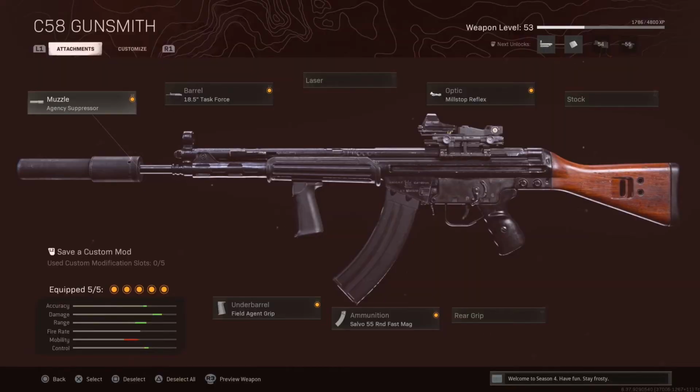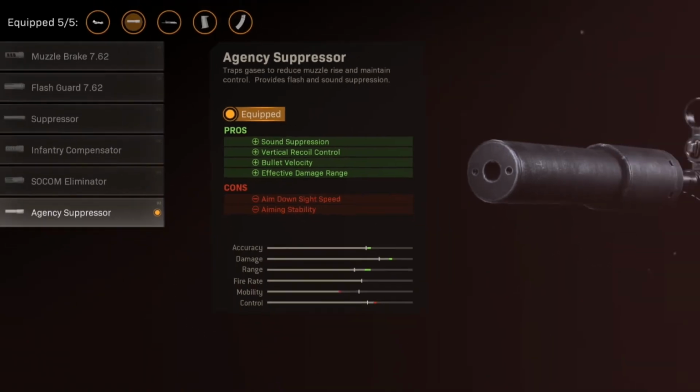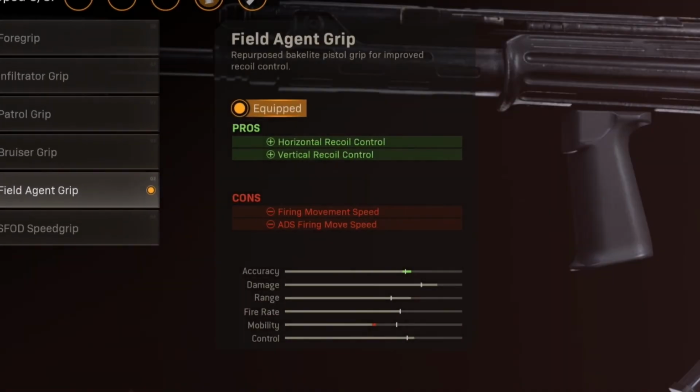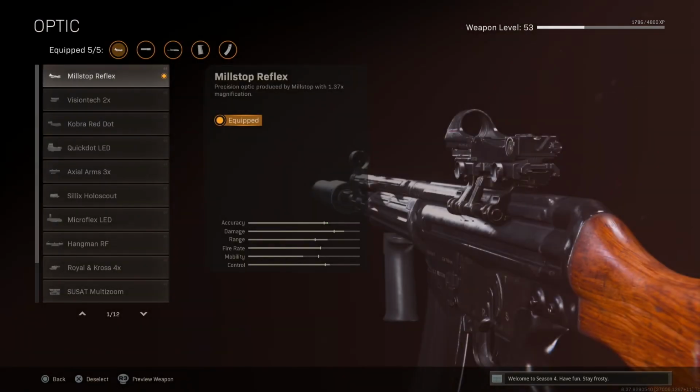Anyway, for the C58, that's the agency suppressor for the extra bullet velocity, damage range, and vertical recoil control. The Task Force barrel because it increases both bullet velocity and damage range, and it gives you vertical and horizontal recoil control. The Field Agent grip for more recoil control, the Salvo 55 round fast mag, and again by my own choosing, the Millstop reflex sight.